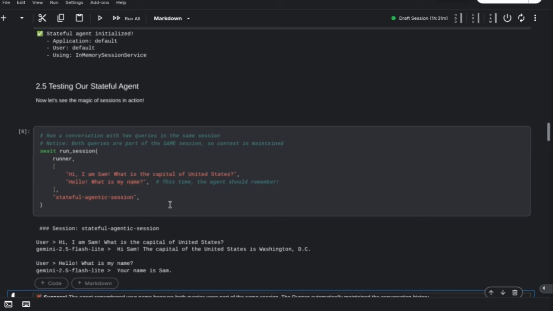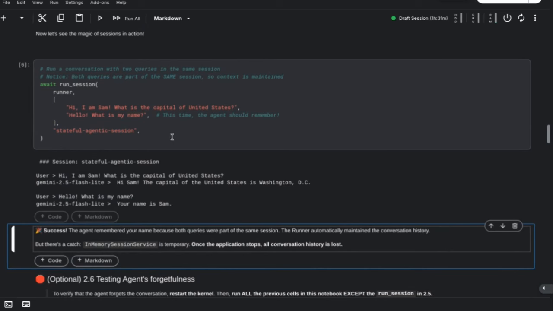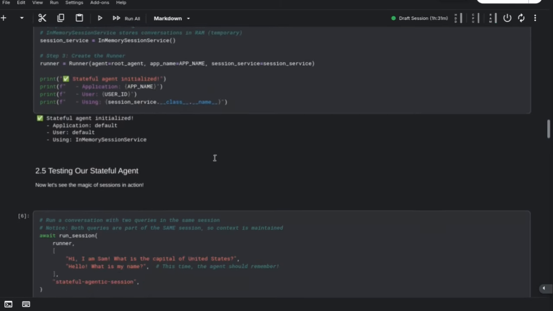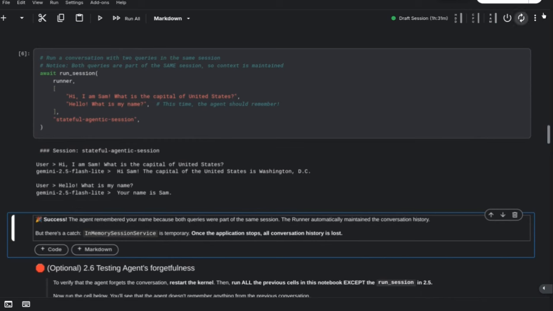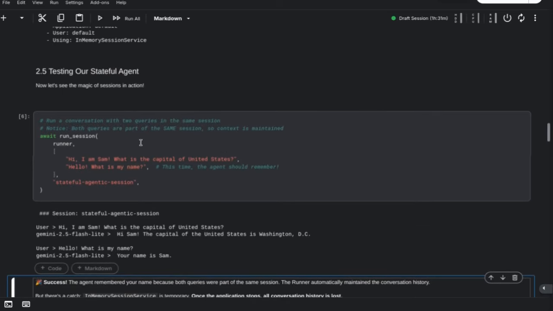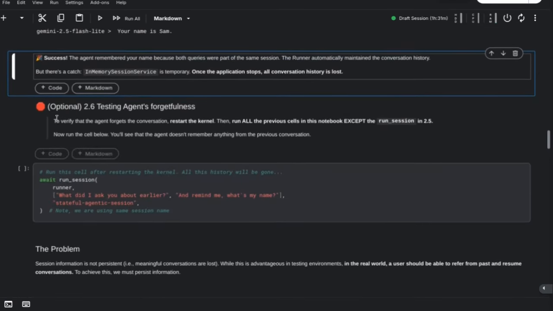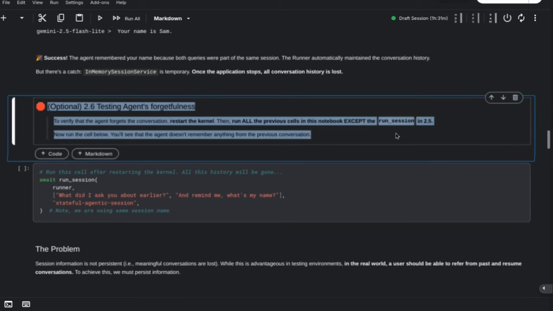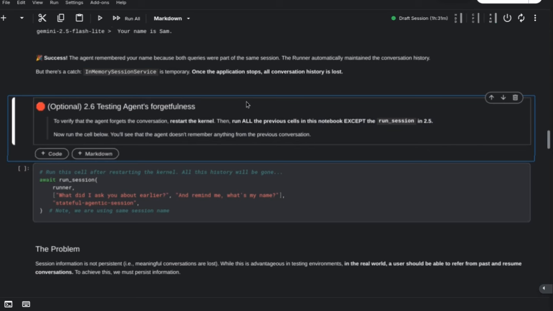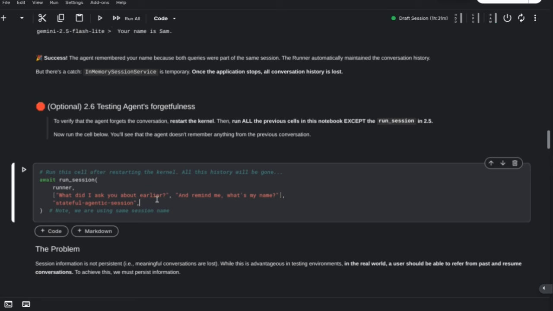That means it remembers the name, but this memory that we have stored is a session memory. If you factory reset your Codelab and run all of this again, you wouldn't see the same output if you just ask it its name. It is a temporary storage, okay? It's not a permanent storage. They are giving the same point, that it forgets the conversation. They're basically telling what I just explained to you: restart the kernel and all. You can do it. It will take a lot of time if I do this, so yeah, I don't want to increase the duration of the video.